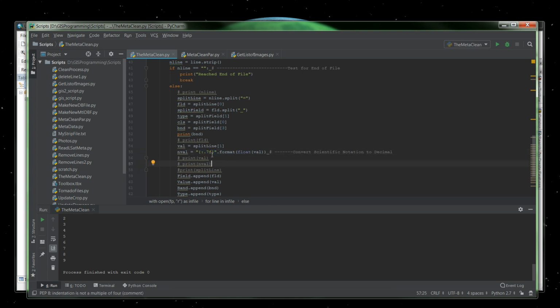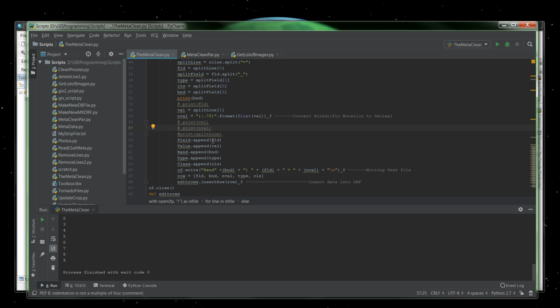Now, it's doing this for each line at a time, okay? And for each line, it appends to our text file and creates a line with field and value and band and type and class, okay?